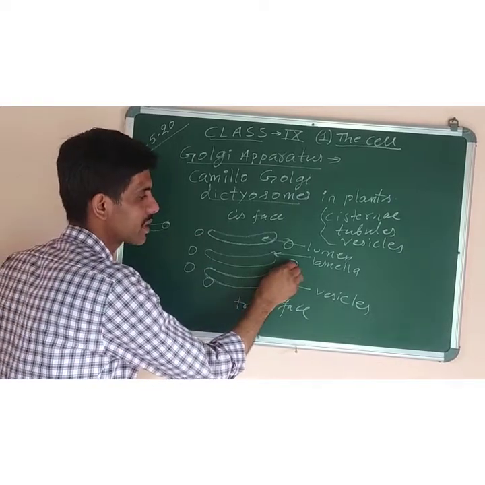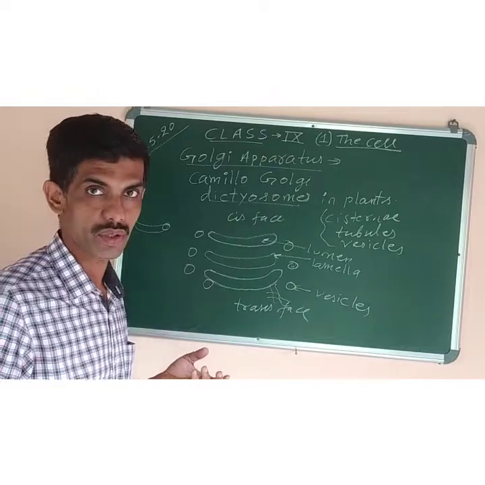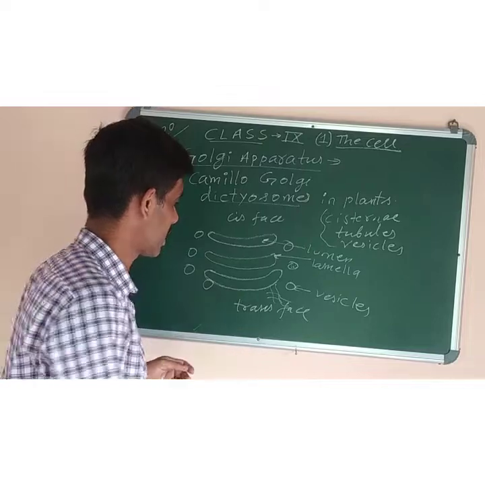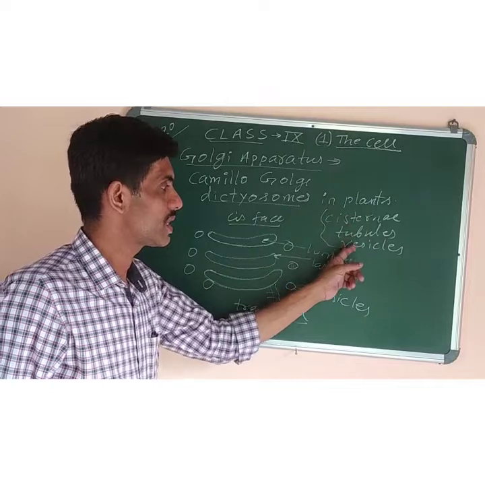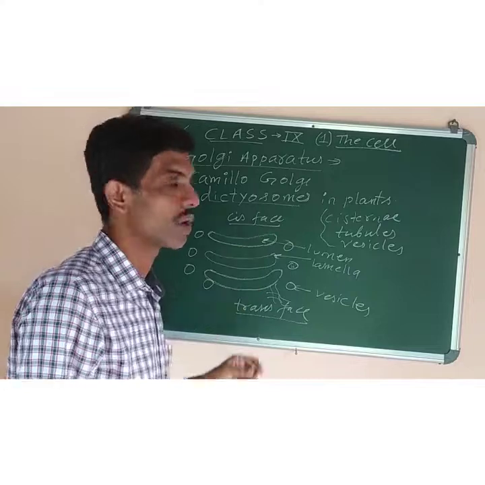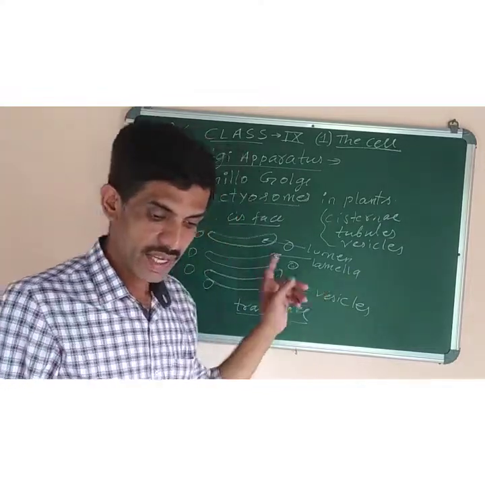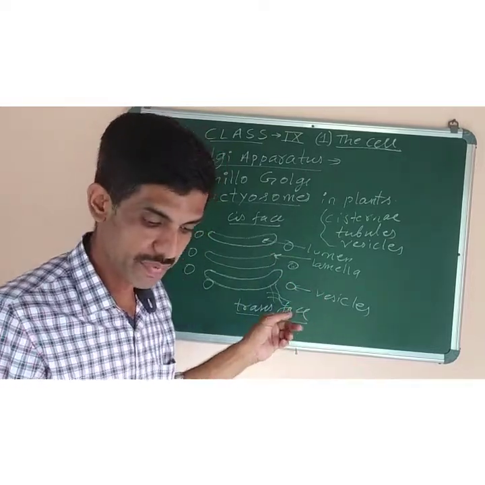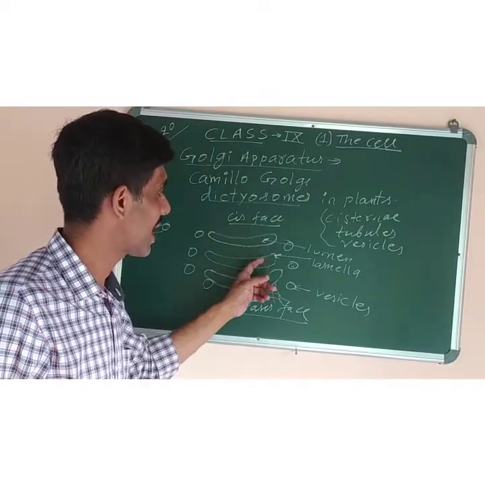These vesicles contain plenty of enzymes inside, which are hydrolytic enzymes, with different types of functions to do. Enzymes, hormones, many things are present in them. So cis and trans face are the two faces. Cisternae, tubules and vesicles are the three structural components of Golgi bodies. Vesicles are membranous sac-like structures that contain different types of enzymes and secretory products, and they originate from the cisternae and tubules only.